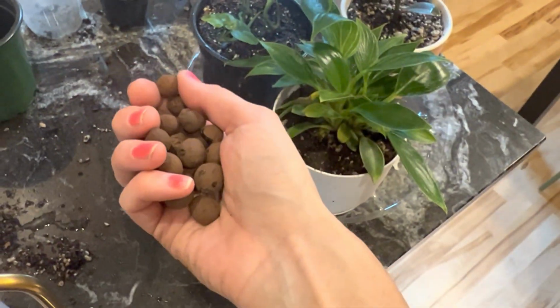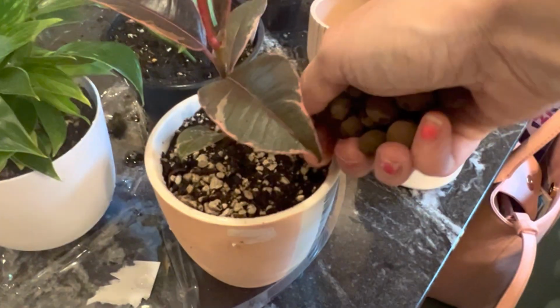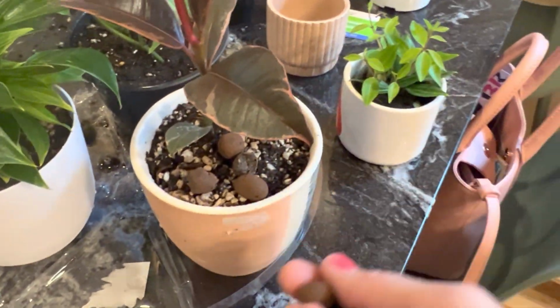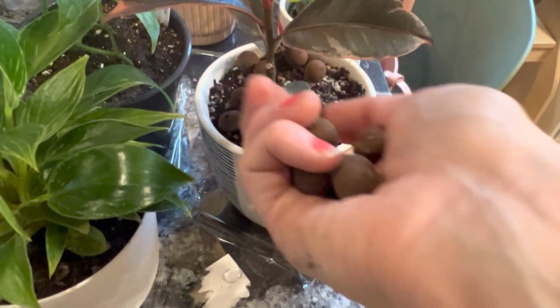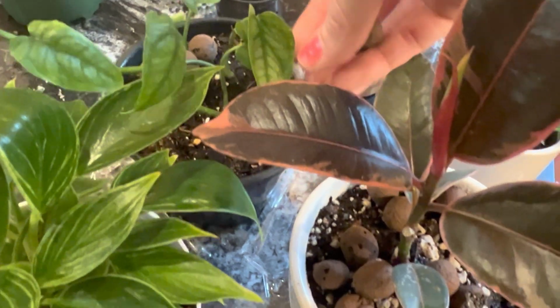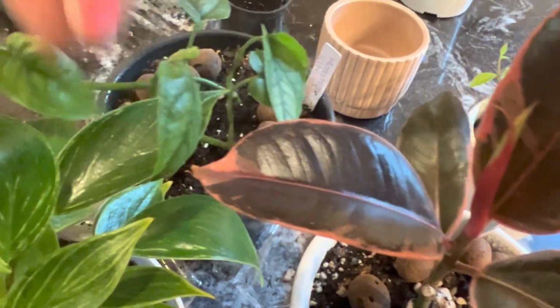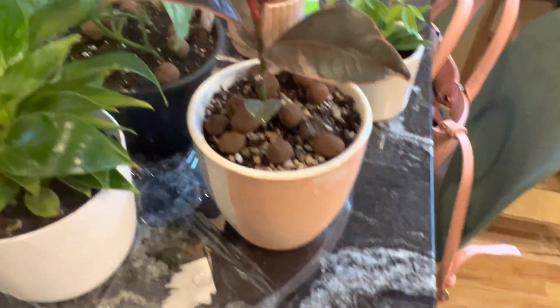And I'm just gonna go ahead and actually put some leca on top because I do have gnats in my darn house from all the plants, and I have been treating with mosquito bits, but I have heard that this can also help because I don't know, I think because I should figure out why, but I'm gonna go ahead and just add some on top of these.